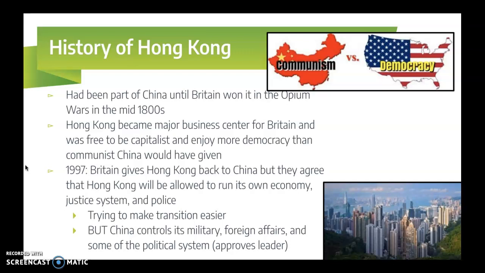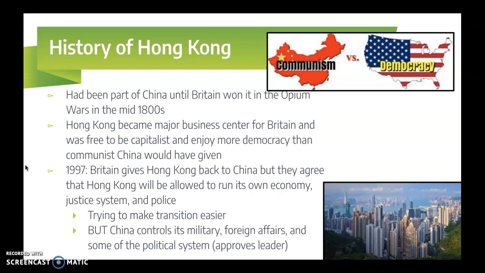So even though Hong Kong is technically inside of China, Britain still got to rule over it. And while Britain ruled over Hong Kong, it became a major business center. They built it up. As Britain is a capitalist and democratic place, similar to the United States, they allowed Hong Kong to be democratic, to have free elections, to have freedom of speech and freedom of religion, and a lot of those things that we take for granted sometimes here because we're just so used to them, and those are our basic rights. And in China, that wasn't necessarily the case.